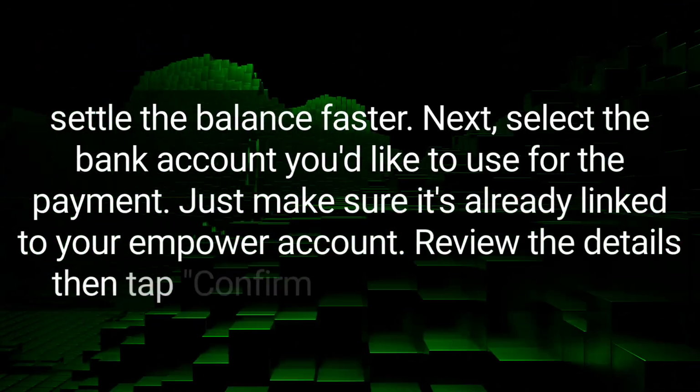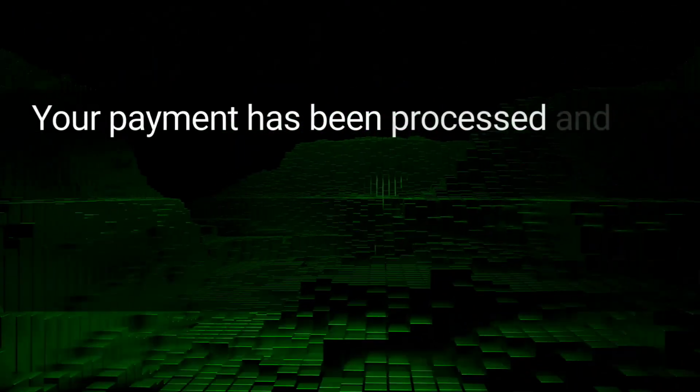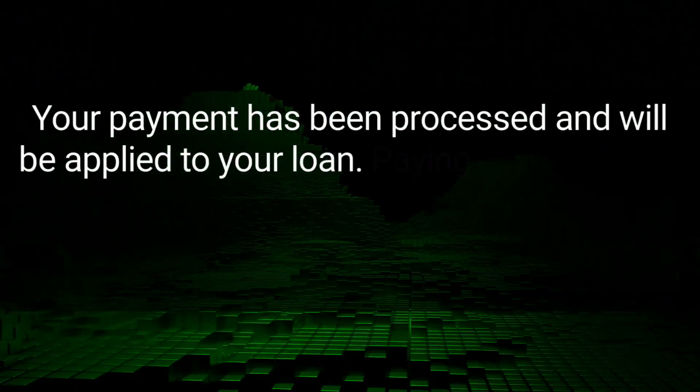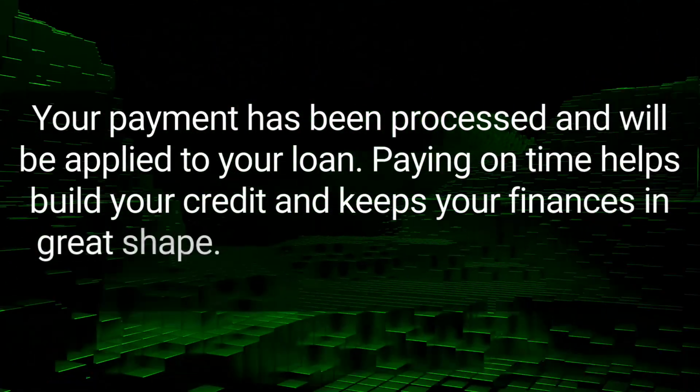Review the details, then tap Confirm Payment. And that's it. Your payment has been processed and will be applied to your loan. Paying on time helps build your credit and keeps your finances in great shape.